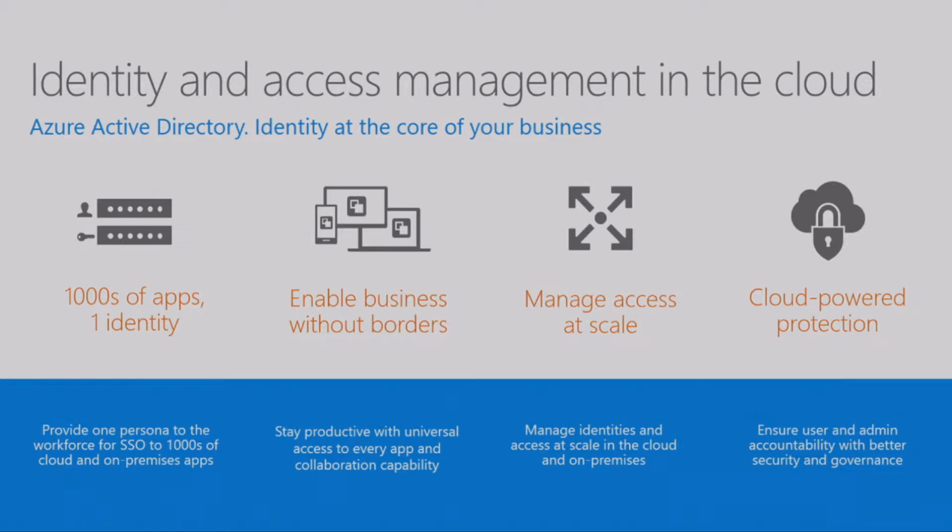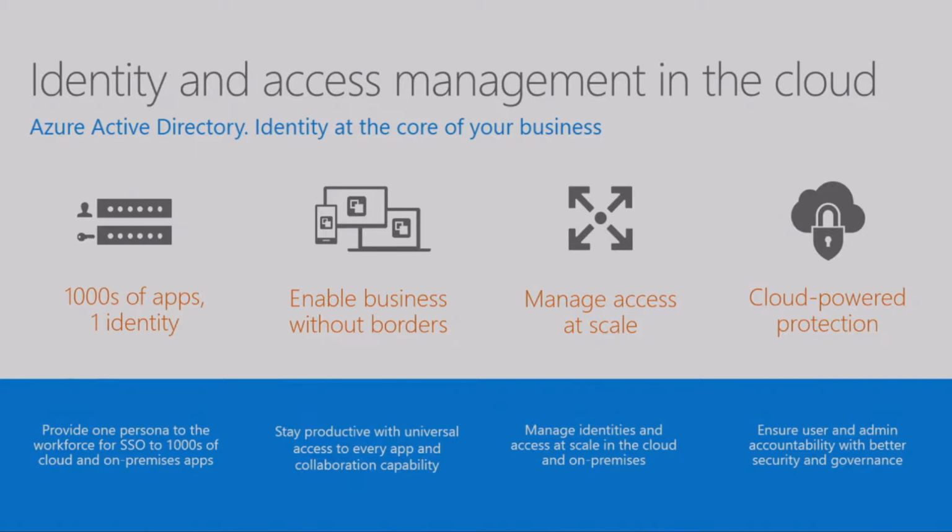So that's why Azure Active Directory Identity and Access Management can provide one identity to access all kinds of applications. This is what we mainly do. This is the core thing that Azure Active Directory does. We will give you one identity to access any application in the cloud and on premises. This is our main goal. And we will do that while we will help your users collaborate. We will do that while we help you and the IT departments to manage access at scale. And at the end, I will show you that we protect you.